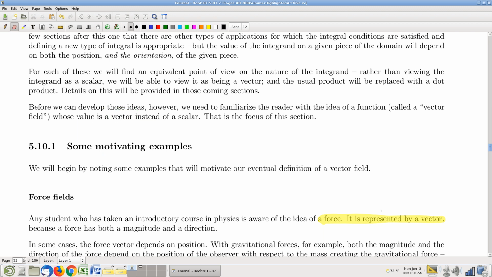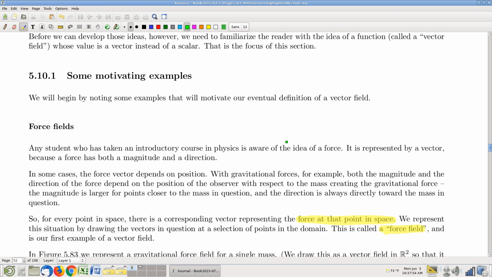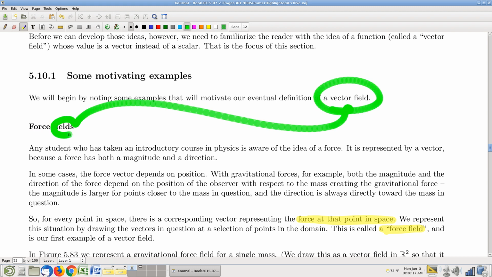Okay. So let's talk about the first kind. We're going to define something called a vector field. There are several physical examples that y'all will hopefully be able to relate to at least a little bit. The first one I'm going to talk about is something called a force field. It's not like in the sci-fi, right? It's a completely different thing. The idea is this is a vector field where the vector field represents forces.